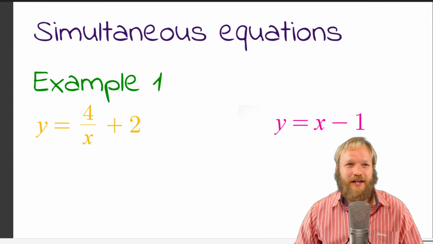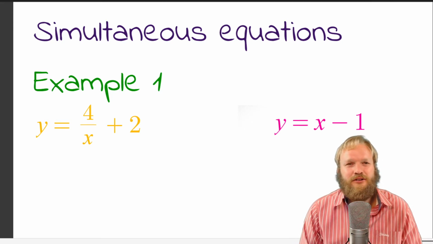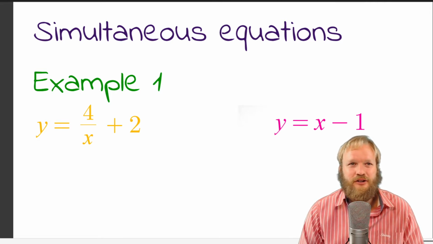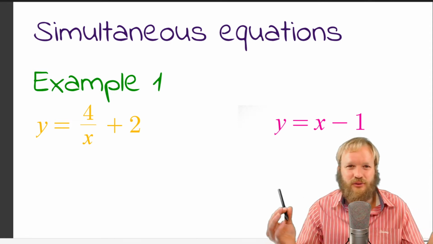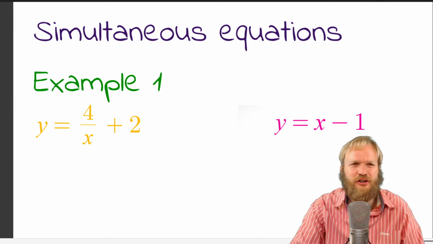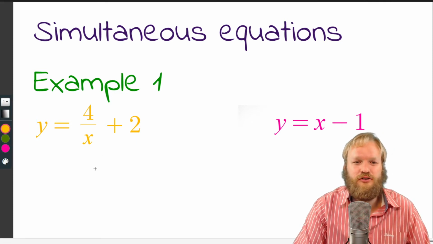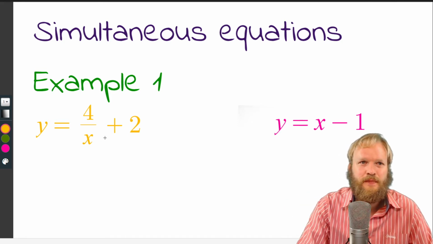And if we're given these two equations, y equals 4 over x plus 2 and y equals x minus 1, one good question is, what does it mean to solve simultaneously? It could mean different things in different contexts. You might find values for x and y that solve at the same time. And in some cases, we're trying to solve when two graphs, or two functions, are equal to each other.